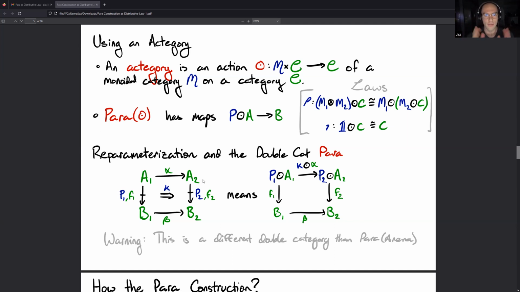So we only use some objects to act. And so an actegory is an up to coherent isomorphism action of a monoidal category. And so the two laws, I'm going to name them here. One is this sort of version of associativity, which I'll call rho, and the other is the unit action law, which I'll call iota. And the paramaps here use the dot product, which is the action here, but it's everything looks the same.